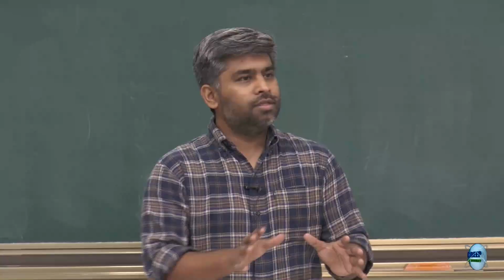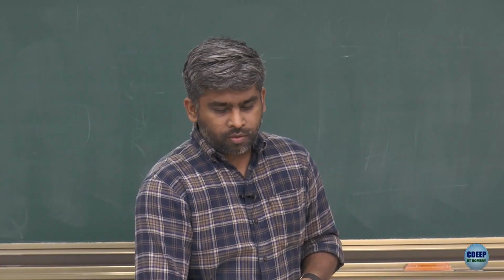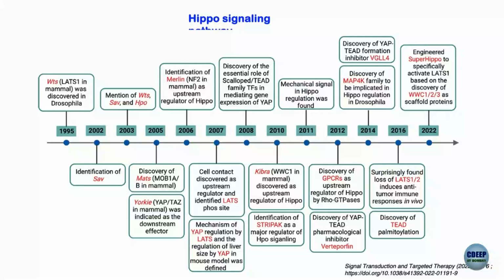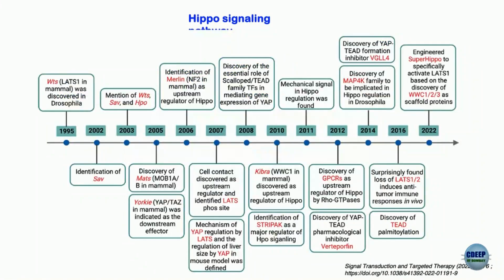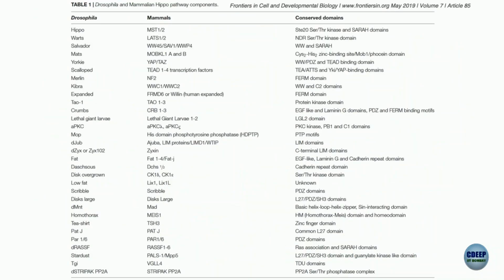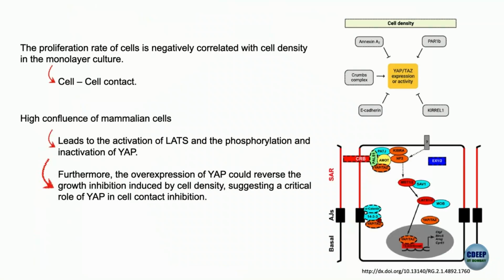This is what I can give you, Aniket, not more than this. But the slides will be shared, so you can go back, and there is this review which I have cited, from Signal Transduction and Targeted Therapy. You can go through that if you are interested, and you will get more information about YAP, TAZ and the Hippo pathway. With this, we finish what we are supposed to learn in this course. I think we almost covered very important signaling pathways.